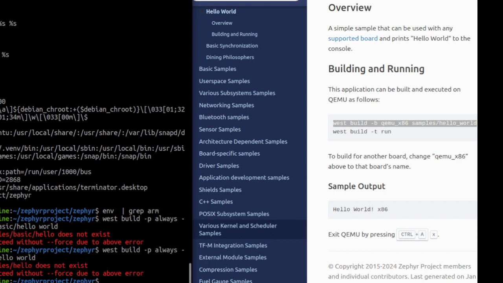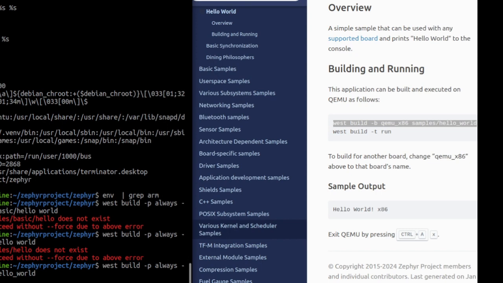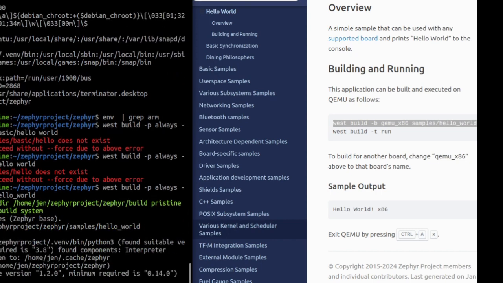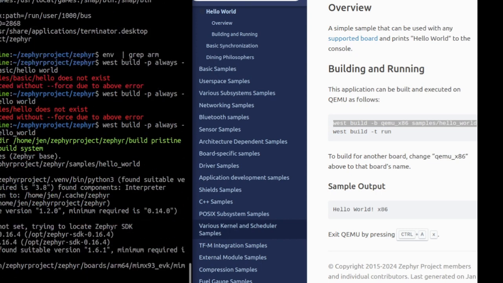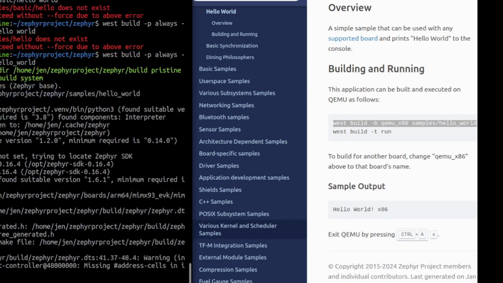That will go. Samples, hello_world directory. Oh, hello underscore hello world. It builds Hello World and minimal from the device tree, and yeah, it's built my Hello World.